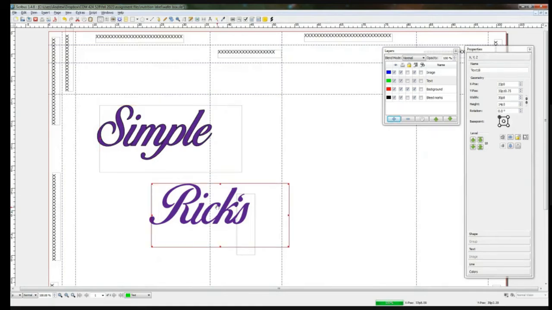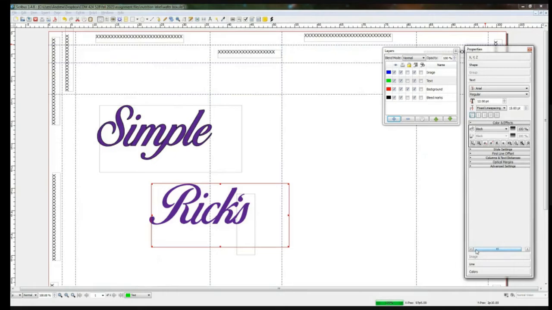So the way that I usually edit text frames is I click on them and then I go to properties, and if you don't have properties open, it's just F2 on the keyboard. Then you can go to the text tab in properties, and that'll let you do almost everything that you can do in the story editor, if not everything that you can do in the story editor. And it lets you work with text frames that have less text in them, and you can see the effects in real time.